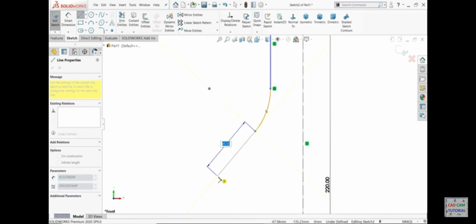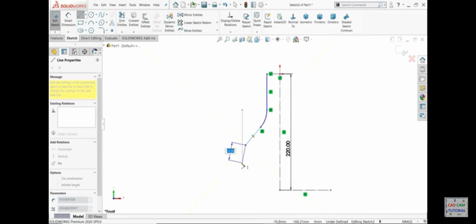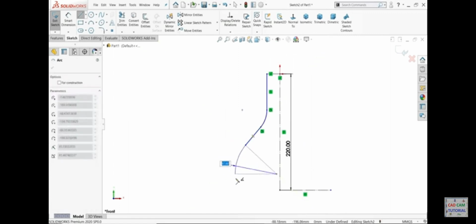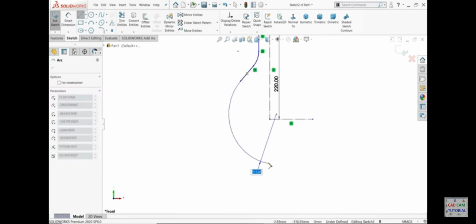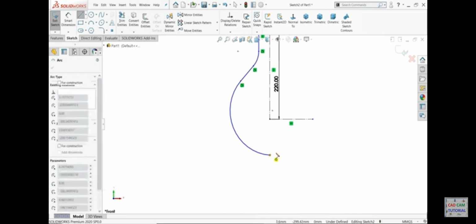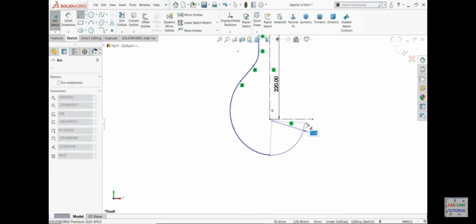Then there is a kind of straight line, then again go back and see it is again going to convert into an arc, and this should be like up to here, then again going to here, and this should be, let's say, up to something here.